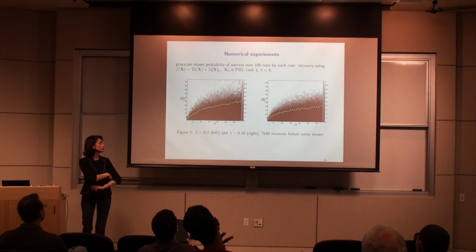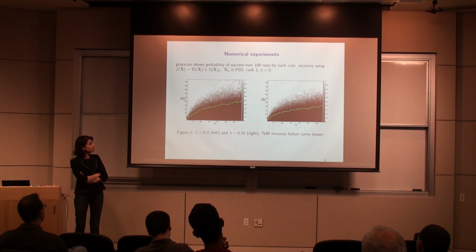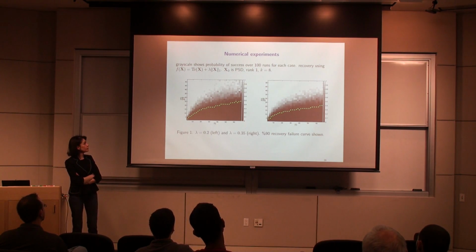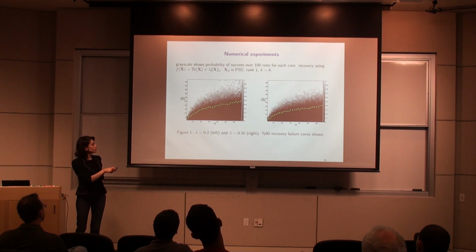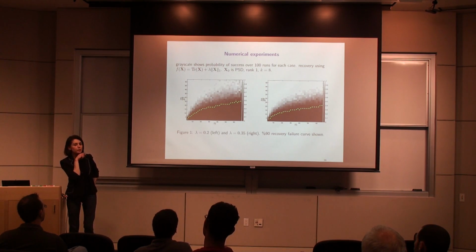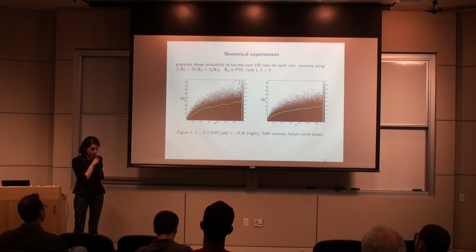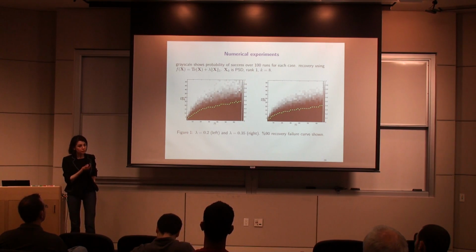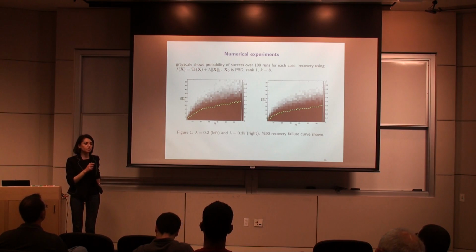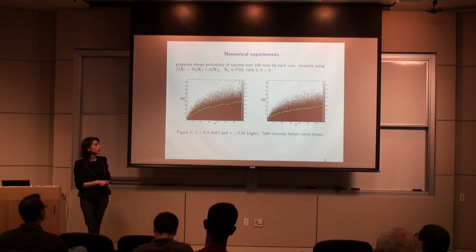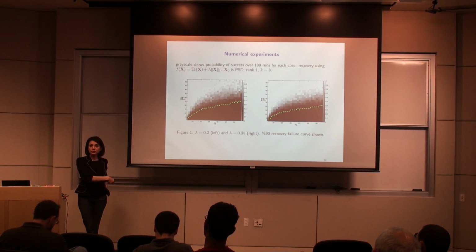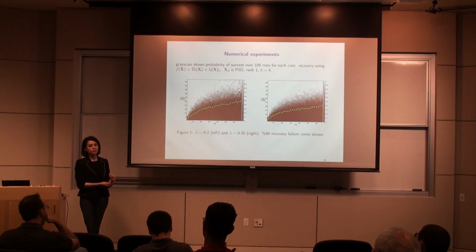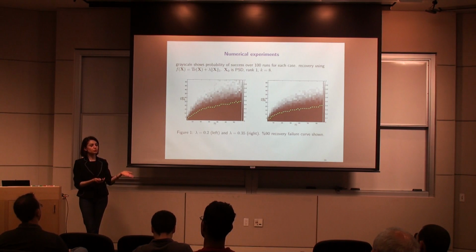So, some numerical verification of this. We ran some experiments to try and see what happens. Typically in these cases, the way to do experiments is to take every cell in this image. For generating every cell, we make 100 random matrices with the desired structure. Let's say n by n has a k by k block in it of rank r. And then we generate random Gaussian measurements of that particular matrix, set up the optimization problem, solve it, find the solution, compare it to the original x naught, and see if we recovered the true x naught or not.